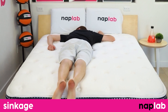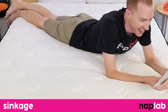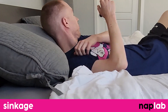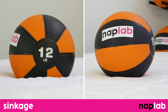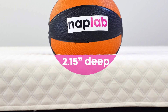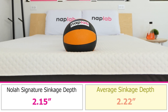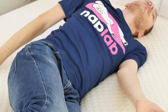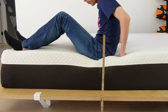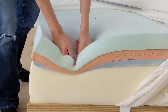For the sinkage test, we lie on the mattress and use a 12-pound medicine ball to test pressure point sinkage. Deeper sinkage can cause sleepers to feel overly enveloped by the material layers, while less sinkage can make you feel that you're sleeping more on top of the mattress. Sinkage is a preferential factor — some sleepers like deep sinkage and others prefer less. In our pressure point test, we measured a sinkage depth of 2.15 inches, just slightly less than the average of 2.22 inches based on all of our tests to date. We rate this sinkage depth as moderate, but there is also a dramatic body-forming contour. It has a softer feel that allows heavier body parts to become enveloped by the foam. If you tend to like memory foam, the NOLA Signature provides a feeling that is similar.